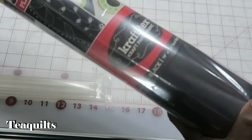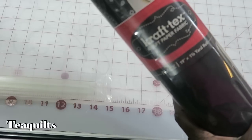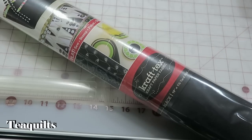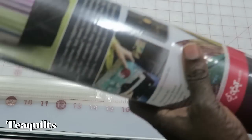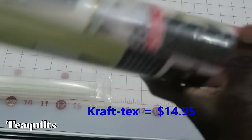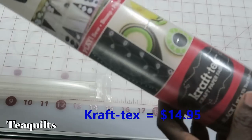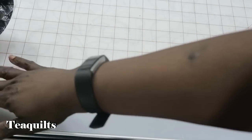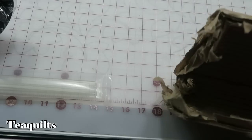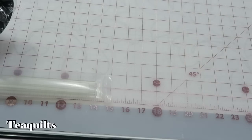So I went the traditional route and just purchased the black. It's a 19 inch by 1.5 yard roll. At some point, I will have to put the price up on the screen because I don't see it here, but I will make sure I try to get it up. If not, just post in the comment section below and I will let you know. When I purchased those three items, I ended up having to spend an additional $20 for shipping and the rest of those items, whatever the fees were.